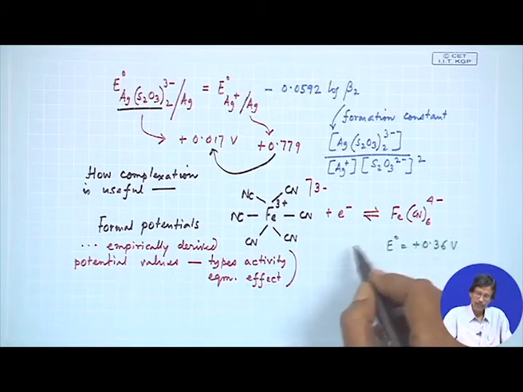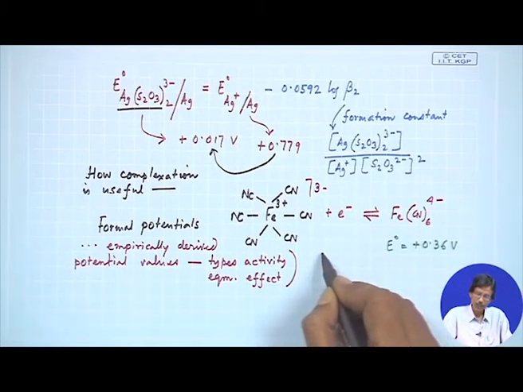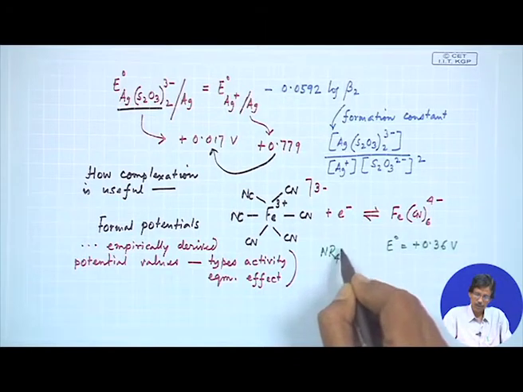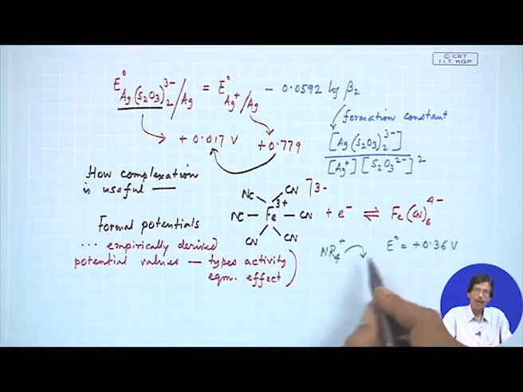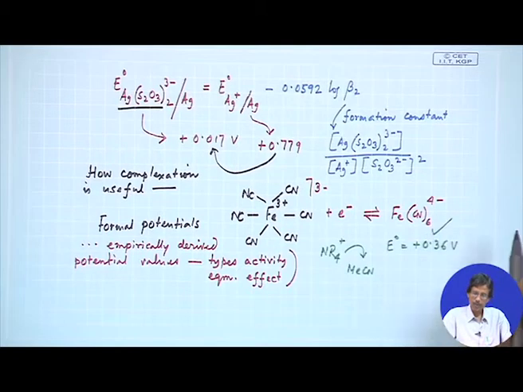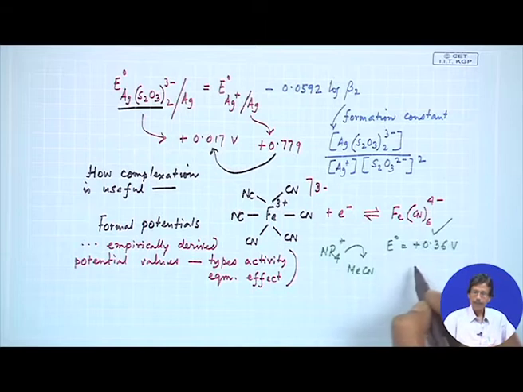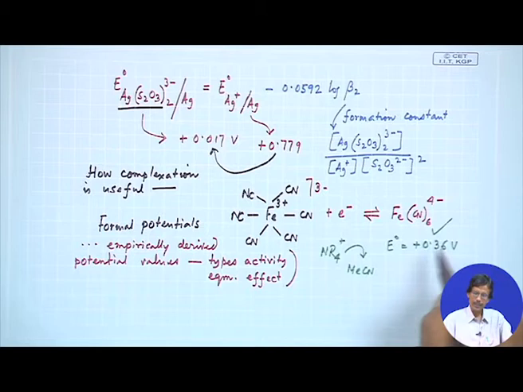But we can also consider these salts as the corresponding NR4 salts, that means tetraalkyl ammonium salts, which can be soluble in some non-aqueous solvent like MeCN or any other, and this value is a very standard one. Experimentally we can determine it by another technique, an electrochemical technique. We will see it in the latter part of these classes on electrochemical methods of analysis, which is useful for cyclic voltammetric analysis.